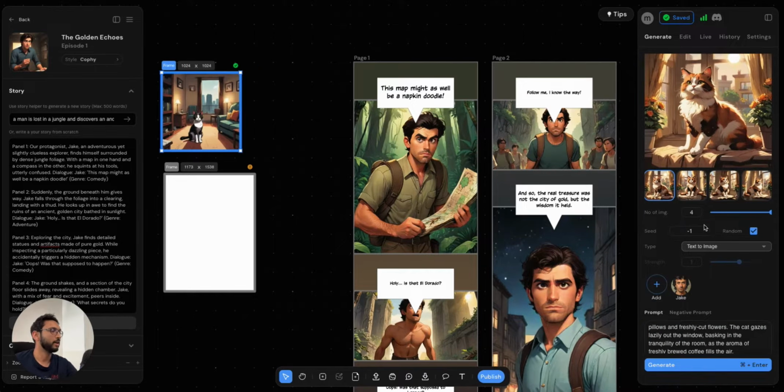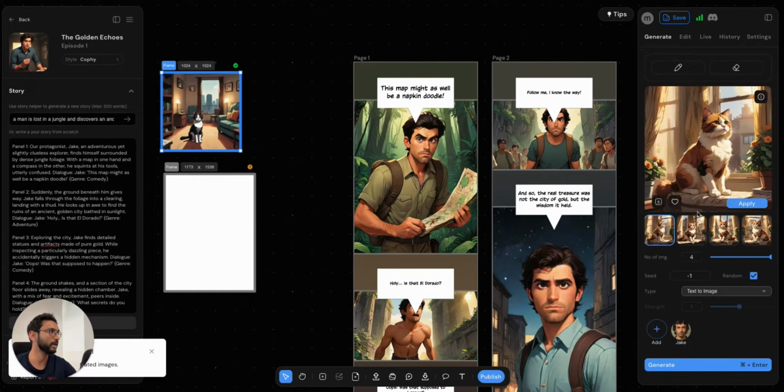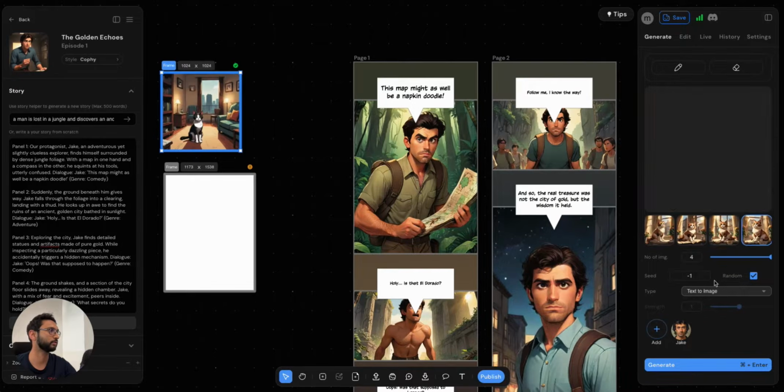What that means is that the same seed with the same prompt and the same settings will give you the exact same image. Now if I want to keep the prompt the same but I want a variation, I can just hit generate again, and because this is random, it's going to take the same prompt, change the seed to something completely random, and give me a different set of 4 images.